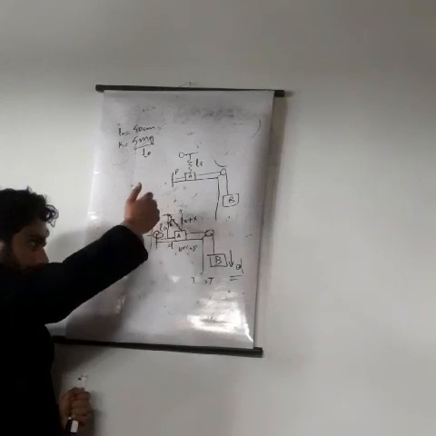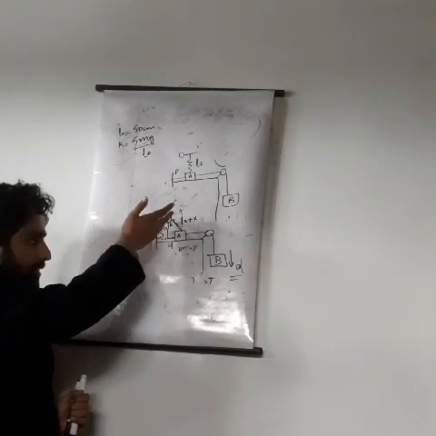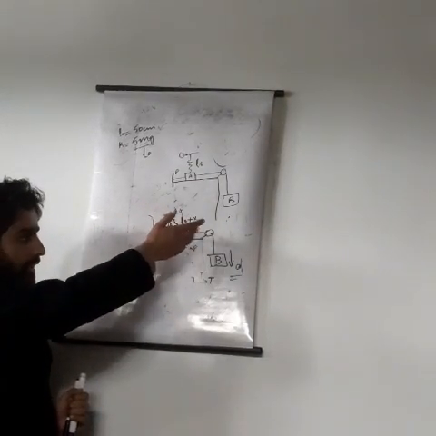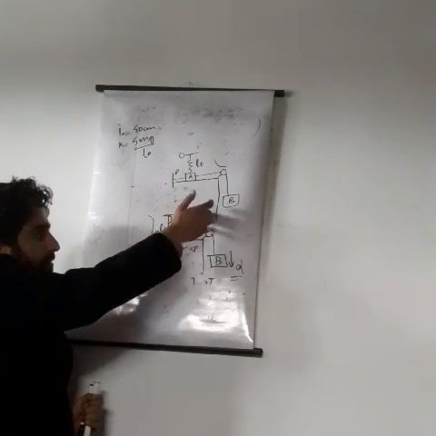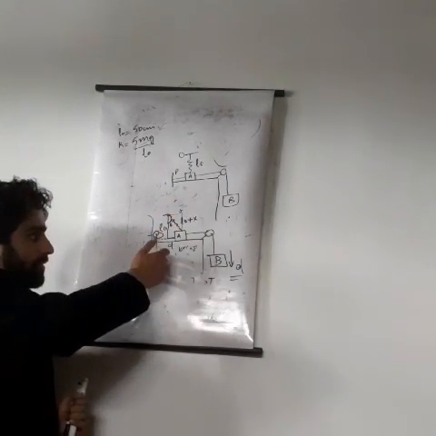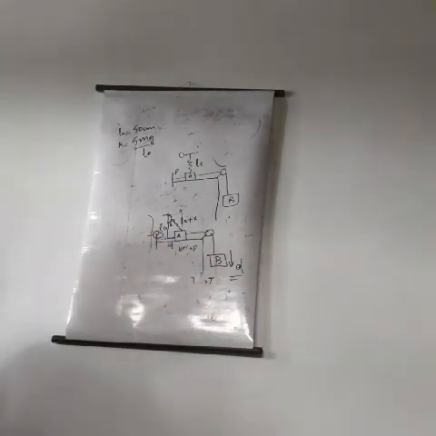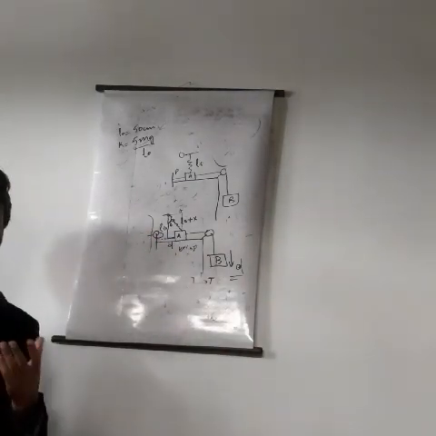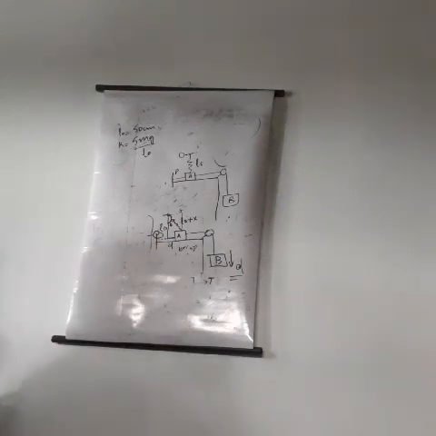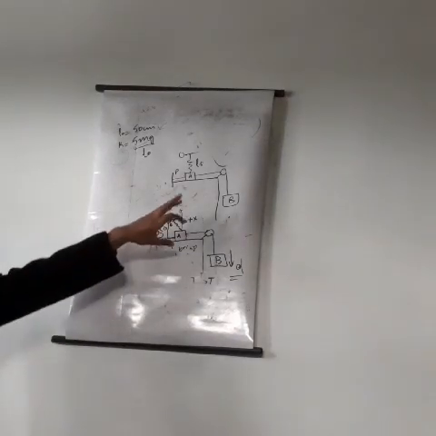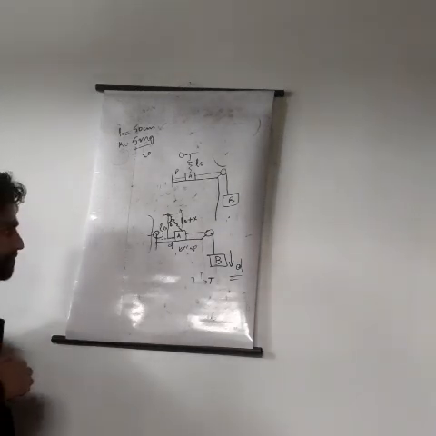So after it moves the distance D, the string will get elongated by some distance, let's assume x, and the block moves by distance D. So I have given birth to two variables, x and D. I will go and solve these two variables. After I have solved these two variables, I will come to know what the future course of action will be. So we have to find the velocity.